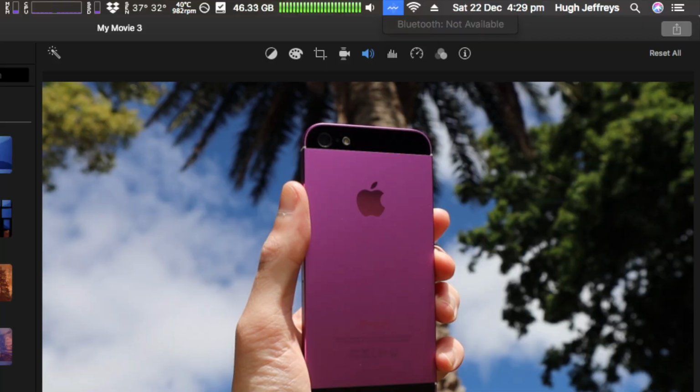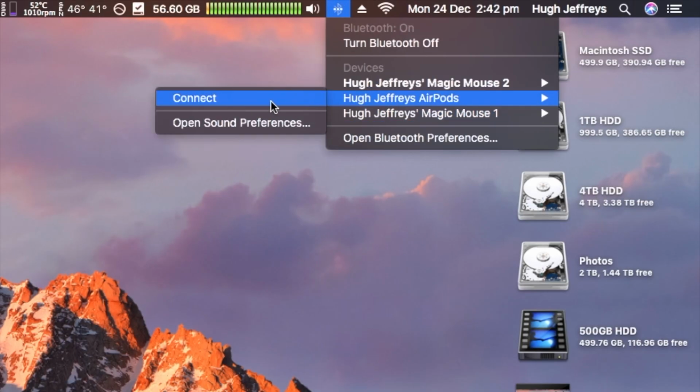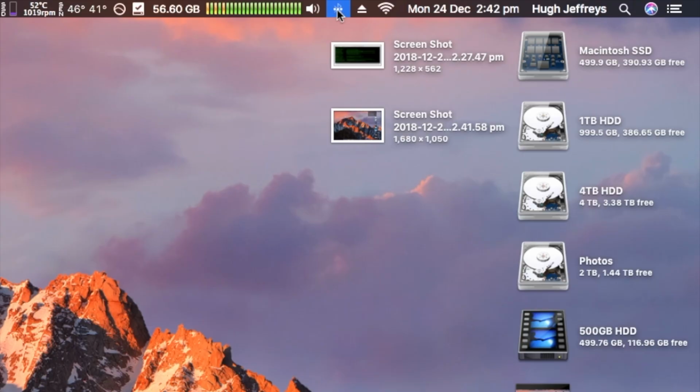But unfortunately, I've had major issues with the Bluetooth card. I've had no issues with the Wi-Fi. Wi-Fi has been 100% epic and perfect, but with the Bluetooth, I've had it randomly disconnect from my mouse, from my AirPods, as well as just flat out not working at points, and just saying that there's no Bluetooth installed.